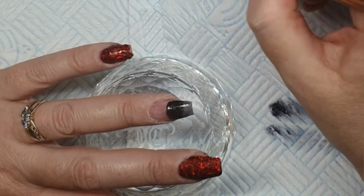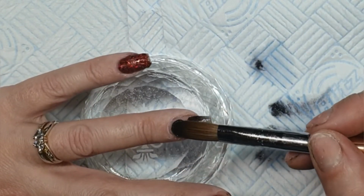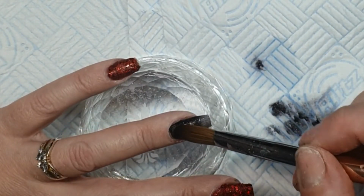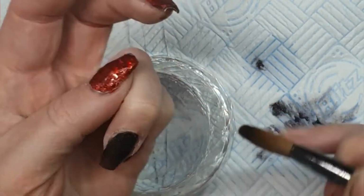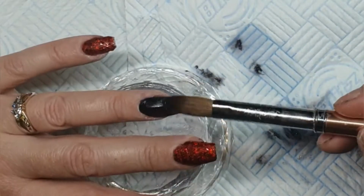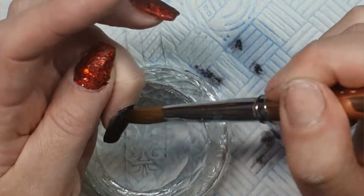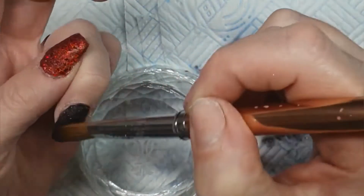So I'm just adding it, draining the bead, pushing it up to the cuticle. I don't want to get any of this on my cuticles because it does stain. So I'm just pushing it right up in there and then blending it down to the tip. And then I'm just coming back here, putting a bit on the tip and blending that up so I've got full colour coverage. And black diamonds is a really nice black because it's got like a silver glitter in it. Very subtle.